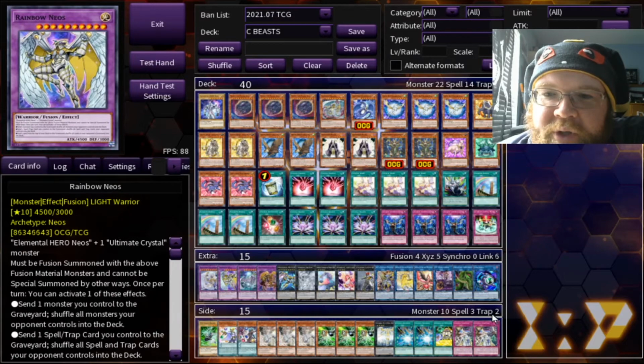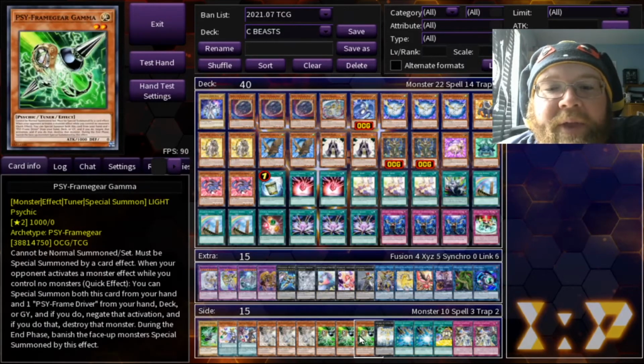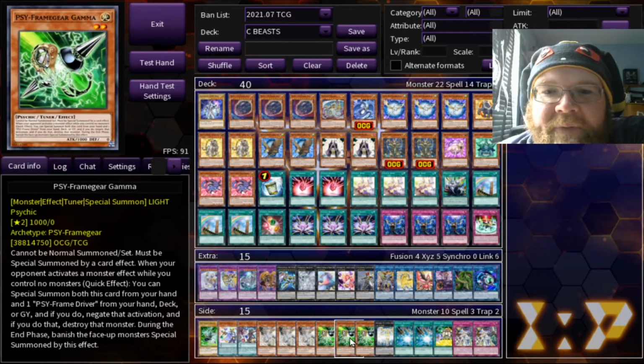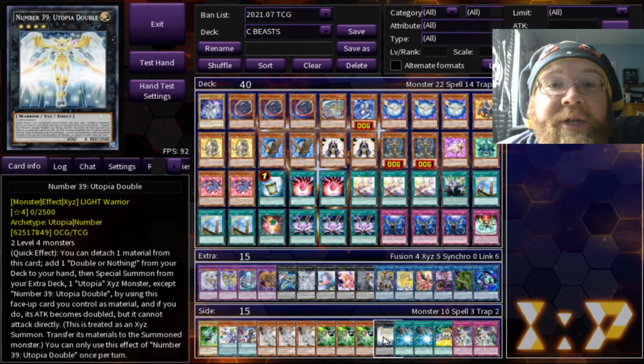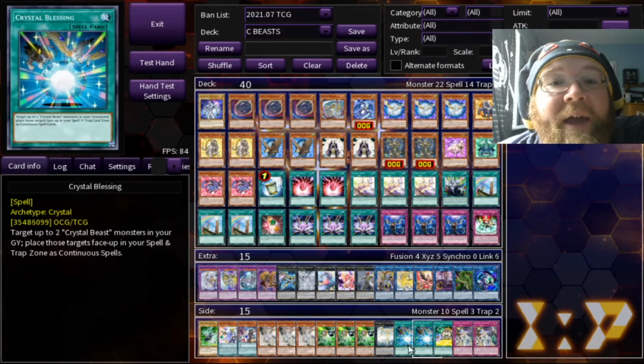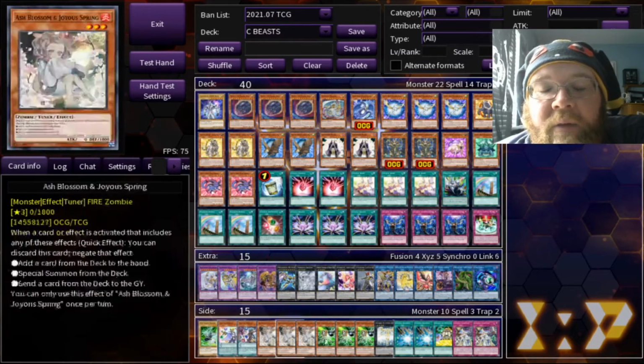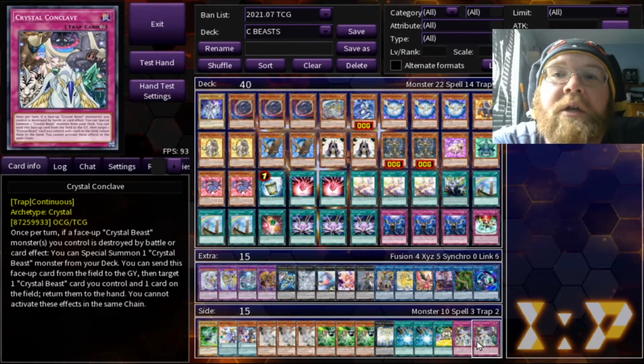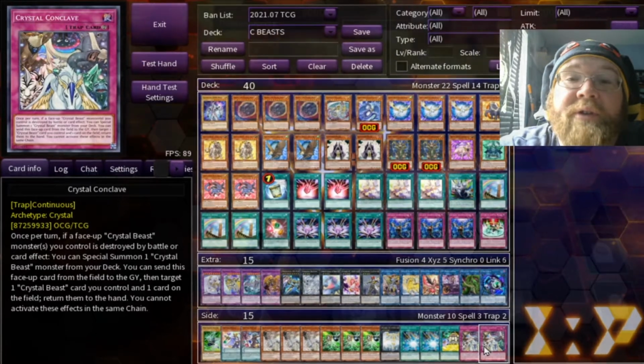The side deck is mostly just anti-meta sort of thing. If you want to negate your opponent more, things like Ash Blossom and Skill Drain, and if you want to put in an OTK entry, go for Utopia Double, stuff like that. It's pretty basic stuff. So we're going to go ahead into EDOPro now. I'm going to show this deck off, show you how it works, and we'll have ourselves a good time.